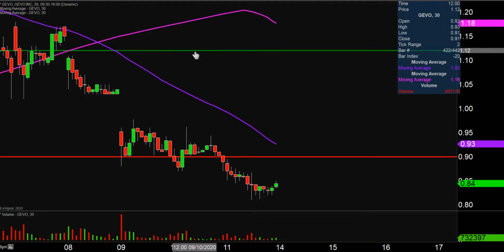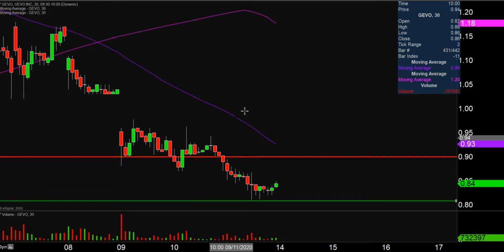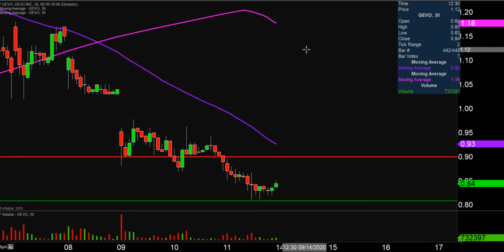So use those levels to help gauge the strength or lack thereof of any sort of movement to the upside. As far as areas of support, nothing complicated, nothing crazy here, other than, well, where did the bleeding finally stop today? And the bleeding stopped right up there around the 81-cent mark. So keep a close eye on that. But all in all, rough day, rough way to end the week, but we'll see if the price can try to get things recovered next week.